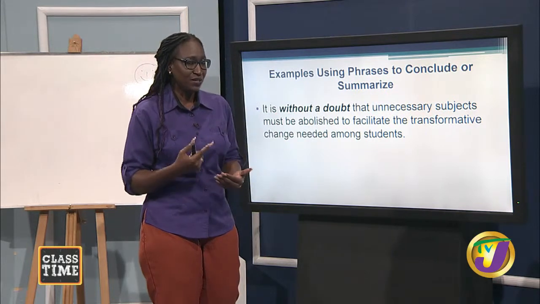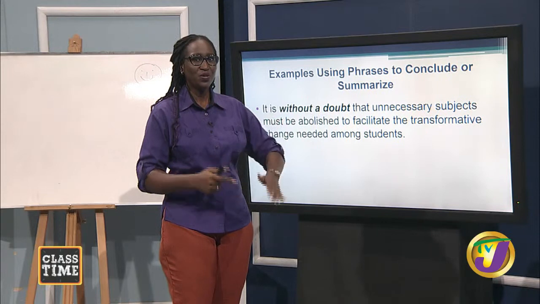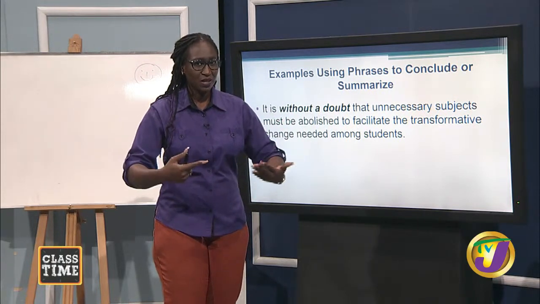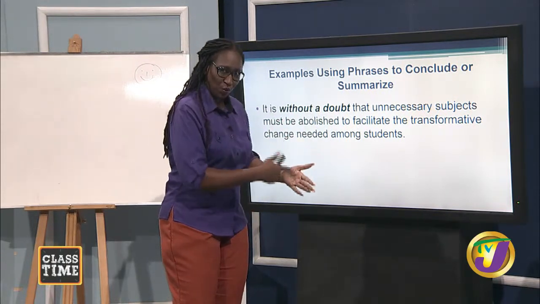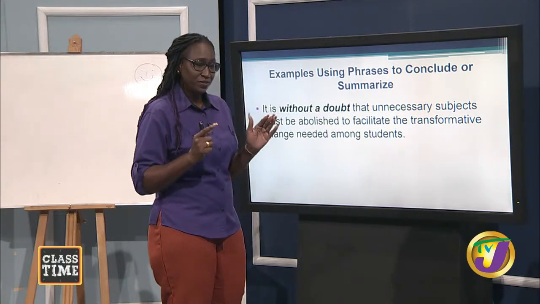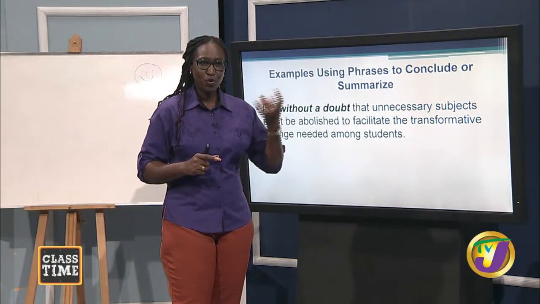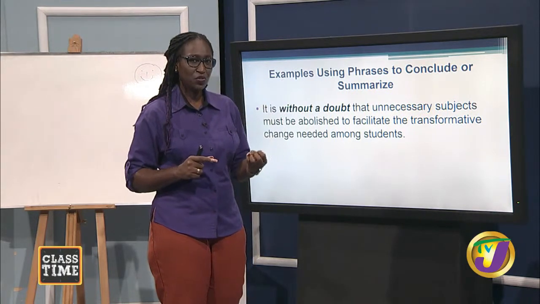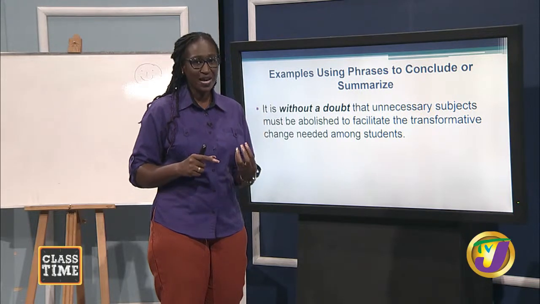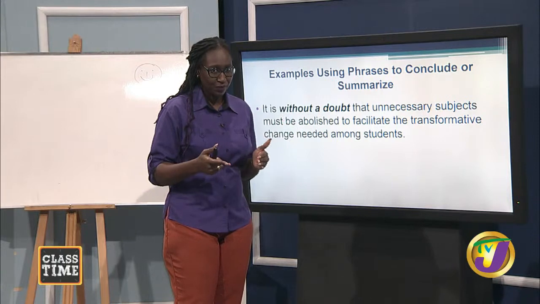So what you're saying really, we all know that in order to see the change we want, we need to trim down what we don't want. And however you put it, you have said "without a doubt." So you're more or less bringing a forceful statement to show that this is what must happen because this is what we know should happen.